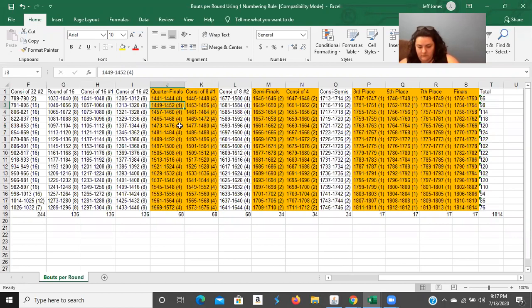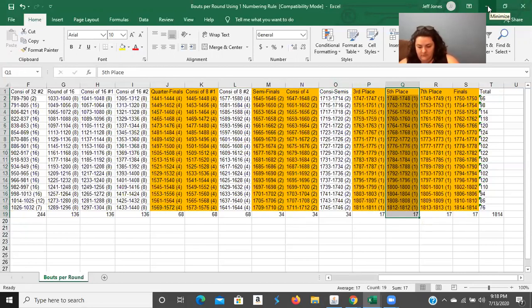What we want them numbered as is from here down numbered, and then we start from here down, so it's easier for the wrestlers to keep track. And the same thing for semifinals. Otherwise they would go from here to here to here to here. And the placement matches would do the same thing, where we would rather have them in order this way than number these. That's why we have to do it the way we're doing it.